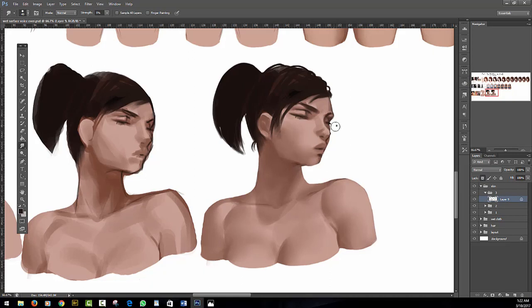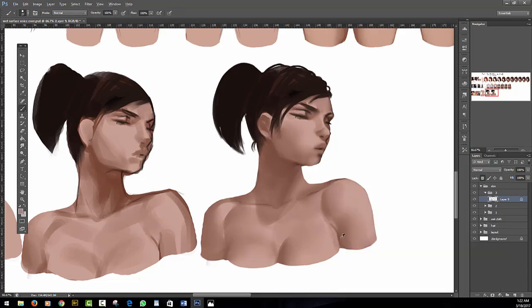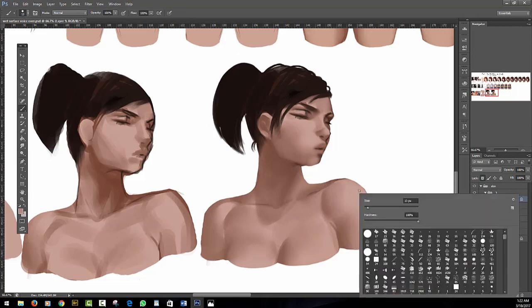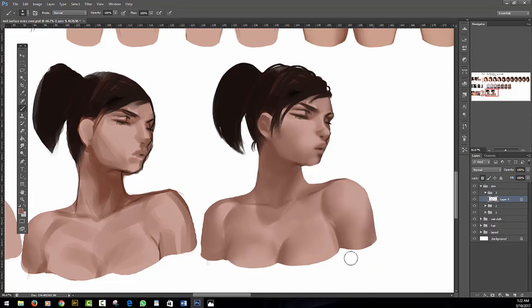But of course you don't want to overdo it. Also, I recommend only using this tool after you have a good base going. After you've kind of outlined the shadow with a hard edge brush, this should only be used after that to kind of balance out the hard shading with a bit of softness. Okay, now I'm going to go in with a blend brush and start just shading in some of that.